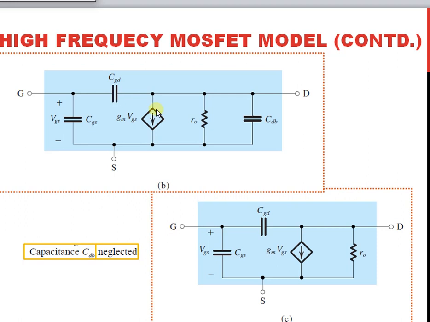We have simplified the previous figure by connecting the source to the body. In this figure, the capacitance CDB is connected between the drain and the source, and this capacitance can be neglected. The modified circuit is much more simplified and does not have the capacitance CDB.